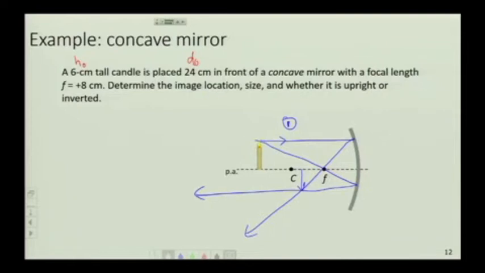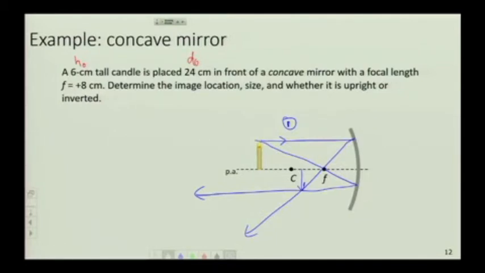Why? How do I know to draw the arrow upside down? What allows me to draw the arrow upside down at that point? Because the light rays are crossing below the perpendicular axis. And remember, I've taken the origin of the light rays to be the top of the object. So wherever they meet is the image of the top of the object. Okay? So that's this. So I have these 2 rays and that's where the image is.